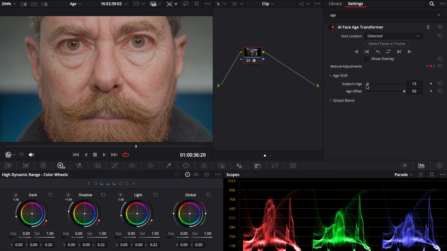As I dial it up, we see the eye shape change. We see the amount of grey change. And you might say that that's because you're saying subject age 10 and then you're offsetting it by 50. I don't quite know what it's doing under the hood here. It's just, you know, sliders that we get to work with. Whilst if I'm 80 and I'm offsetting it by 50, it's really not doing anything.